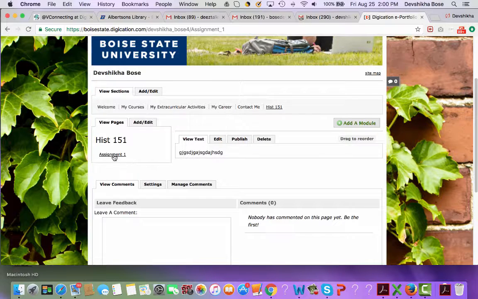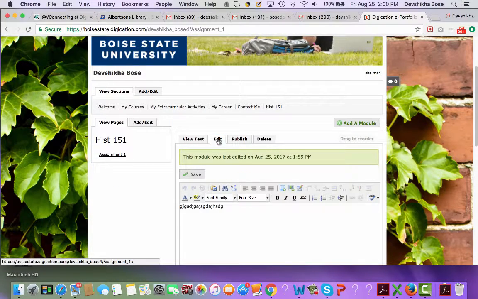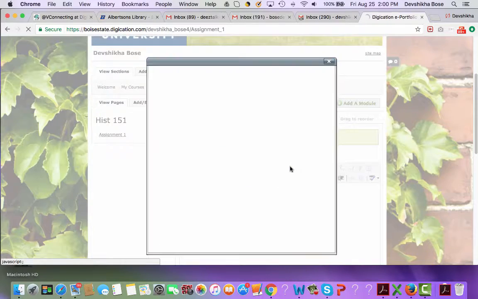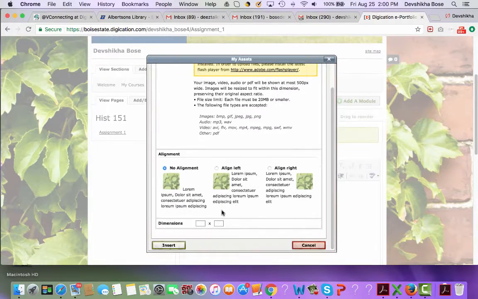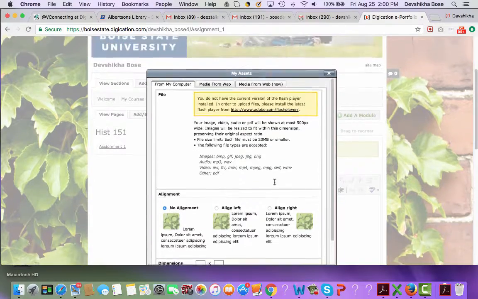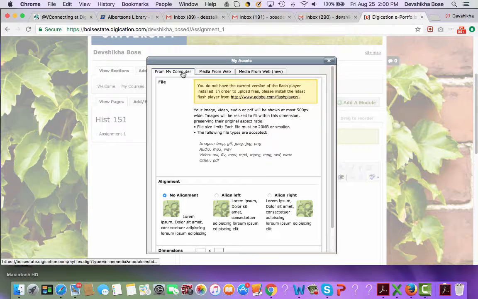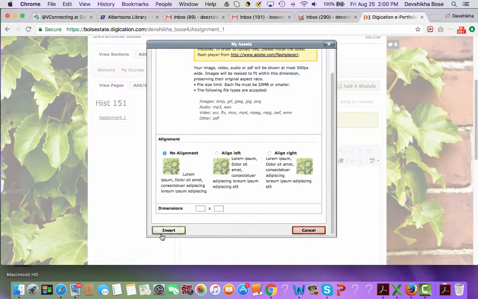Similarly, if you wanted to add a picture here, very simple. You are going to go back there, and then here you will see an area called Insert Media. You're going to click on Insert Media, and then pull up the picture from your computer. So from my computer, you're going to align the picture wherever you want it placed, and then you're just going to click the Insert button.